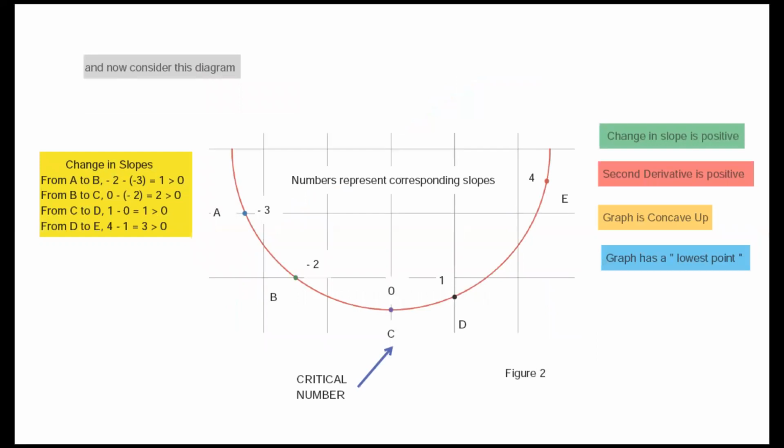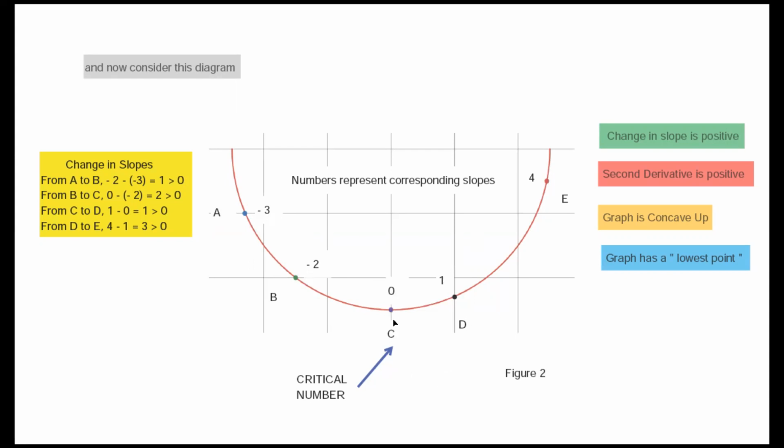Next visual looks somewhat like it, except the curve is inverted. So again, we've assigned slopes at A, B, C. This slope would be negative. We're saying, why not -3? This is a negative slope, the tangent line. Call it -2. Not that they are exactly the slopes, but they could be. Slope here is 0, it looks like. Slope here is positive. Call it 1. And this one's steeper at E. Let's call it 4.